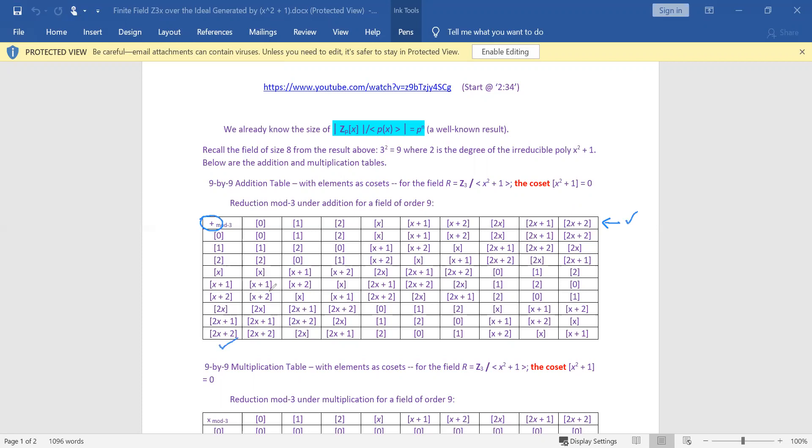And now down here we've got the same sort of thing. So that's good. When we look across, the first thing is when we add zero of course these ones here are going to be the same. And when I go down here, similar sort of thing. What else have we got? Well in a field like this, if we just take this row for example, we would expect to see every single element of the field in this row. So we can see we've got zero, one, two, x, x plus one, x plus two, two x, two x plus one, two x plus two. So that's all good.